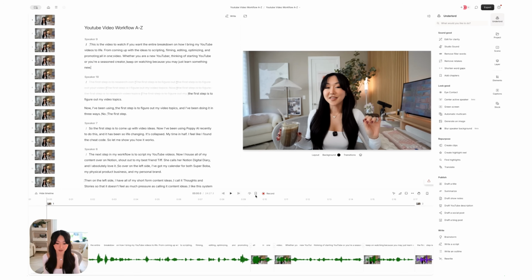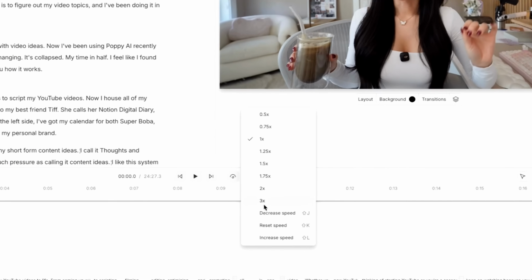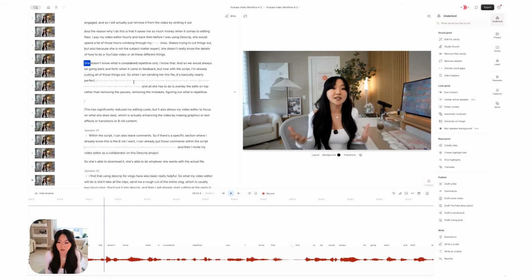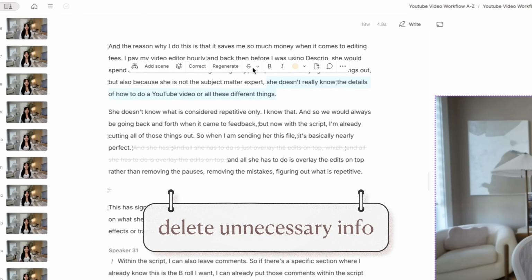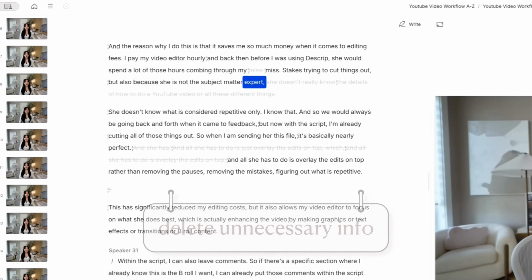So when I tell you the fact that I can remove all of my retakes in one click with Descript, it has been a total life changer because it's a lot of footage to go through. Because these features are using AI, it literally takes me less than 2 minutes to clean up my video. But beyond that, I'll also manually review my video during the editing stage. So I will watch my video at 2x or 3x speed, and I love that Descript has those options. And then I will strike out anything that I feel is repetitive or not necessary anymore.